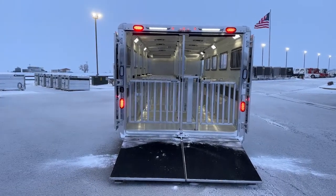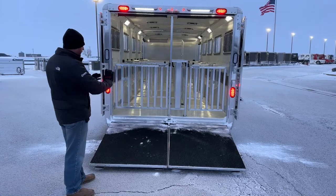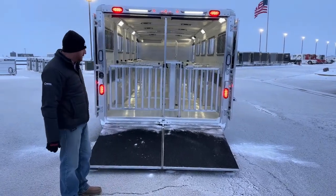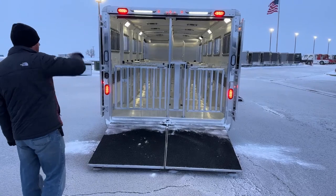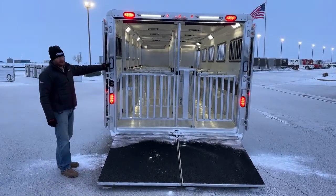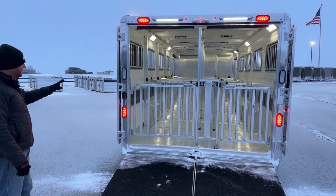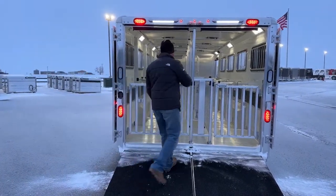Here's a good look at the back of this trailer — let's start from the ground up. The ramps are 50-50 split to match the doors. The doors are independent, so you don't have to shut one ahead of the other — you can open one or the other and drop the ramp. For younger juniors that might be showing, these are a lot lighter by having it split. We've got our gates over the opening. Up top we've got two 16-inch awning lights for more light coverage. And the last piece — these are reverse lights in the middle. As you get home late at night or to unfamiliar places, the backup lights on the truck are a long ways from the back of this trailer, so it's nice to have some light coverage back here as you're backing up.